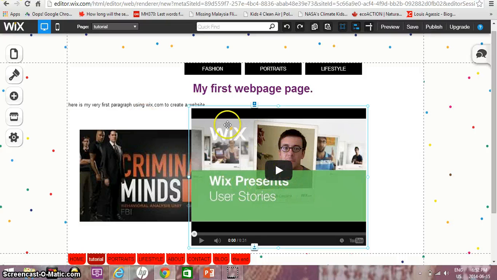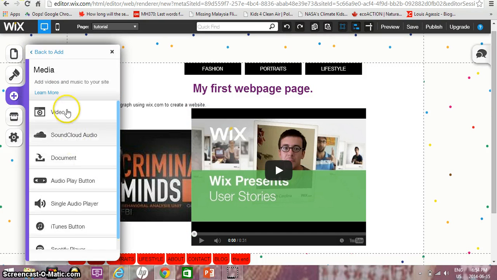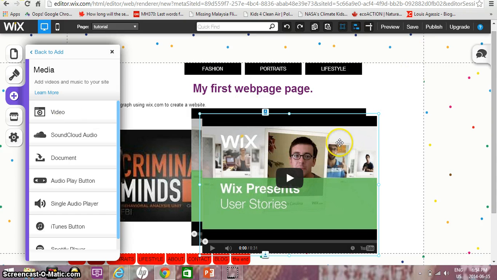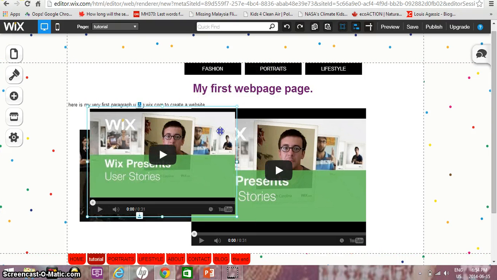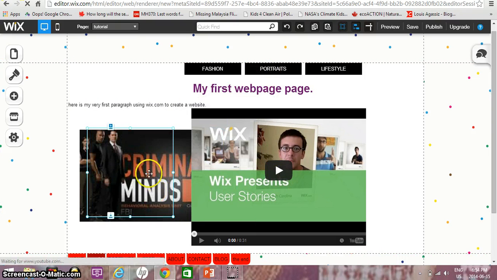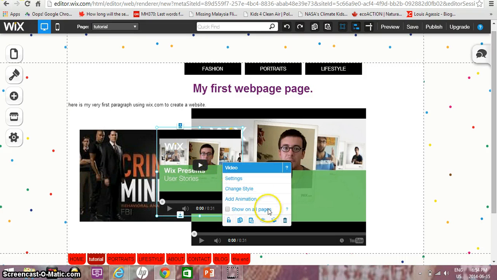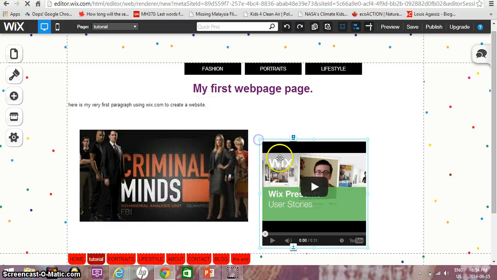Now this gives you already one example. So if you go here and then again to video, you could add your own URL, and that's the only thing that it requires. So there you are, and you can also move these and adjust these just like you could the picture. So because I added two, I'm just going to delete one. Just by clicking on it and then pressing the little trash can is the delete. And I'm just going to make this look a little nicer and go here.